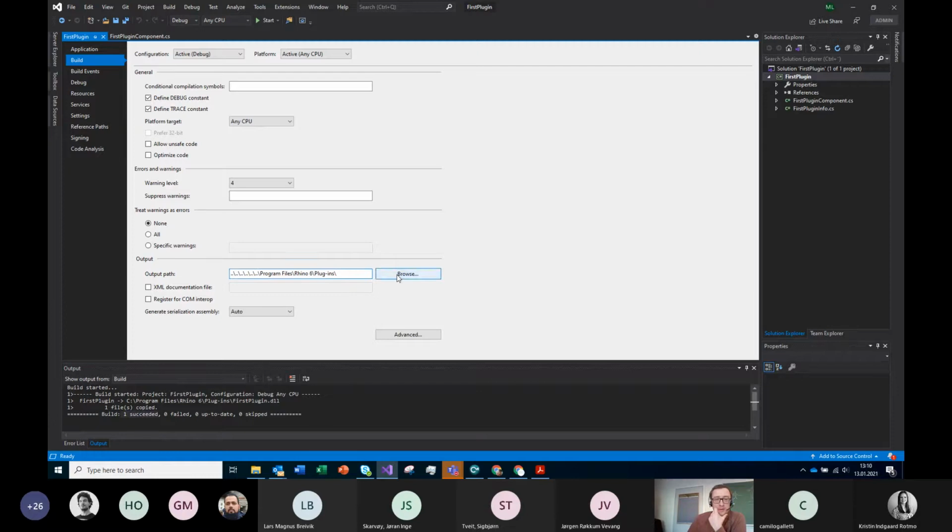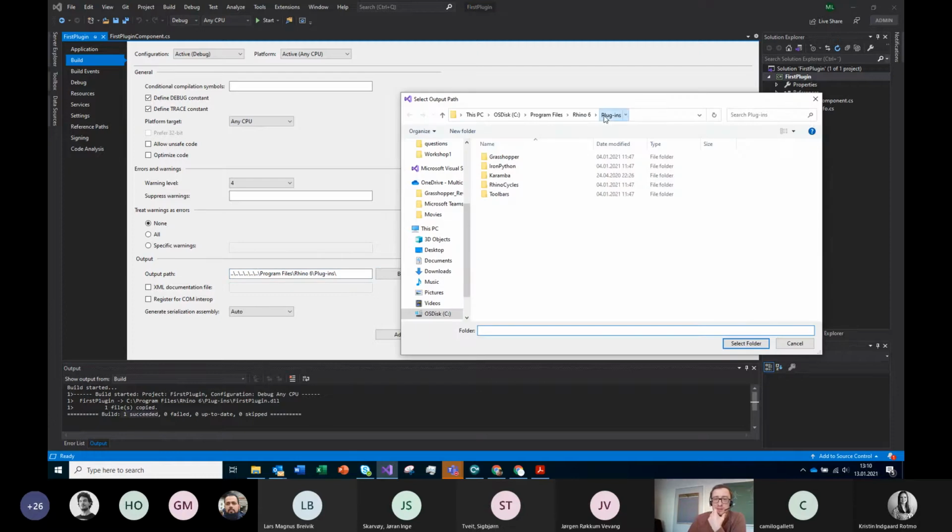Then here the output path should be your Rhino plugins folder. Sometimes you can also put it into the Grasshopper folder, but I recommend you put it in your Rhino 6 plugins folder.